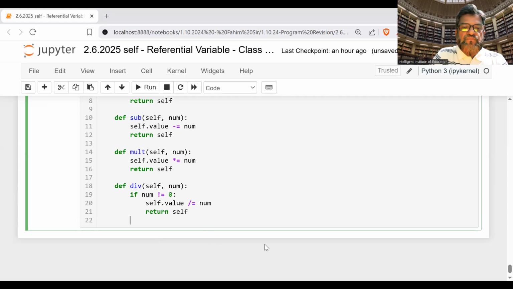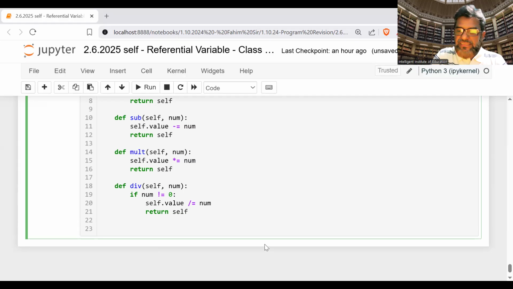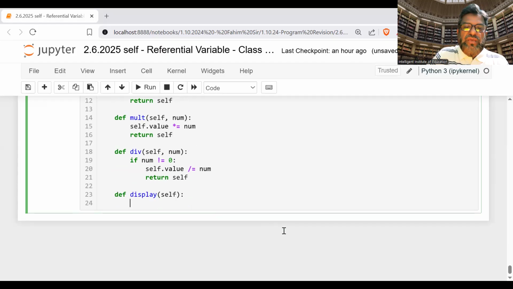Finally, I use a def, because I would like to display the final result. Display, and here I am going to pass self, and I will print the final value.